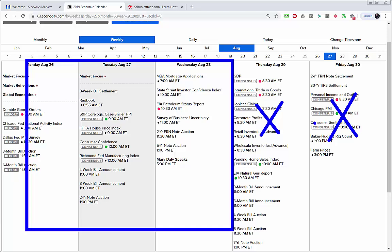Now, if you're outside the U.S., if you're in Europe, you're probably on vacation right now. A lot of Europe is on vacation at the end of the month of August. We already know that. But here in the U.S., this is a very popular holiday. It's the last gasp of air before we all go back to work full time in the month of September. The kids are going back to school, they're cleaning off the beaches, everybody's going back to their offices and getting back to work because, of course, you get the holiday season right around the corner. So, last push here of the summertime season.